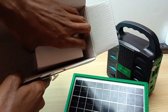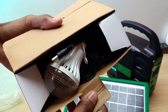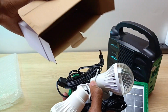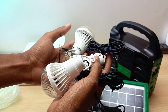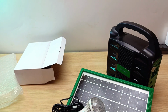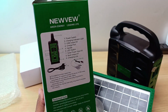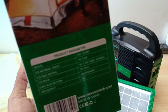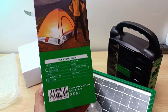And last but not least, we have this other box, and this contains the lights. They are 3 in total. So let's see how this gadget works. But first, before that, I'm going to show you the box. So for those of you who just want a picture of all the things on the box, here you go. The other side. So this thing is also great for camping.